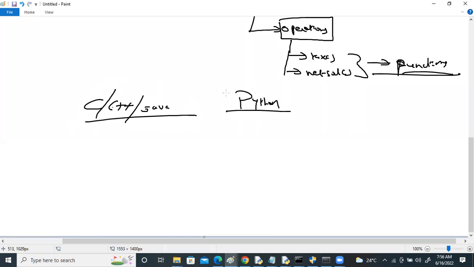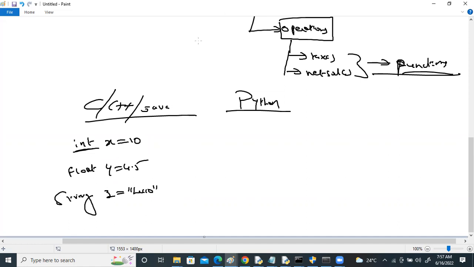In other programming languages, if I want to define a variable X as 10, the data type is mandatory: int X is 10, float Y is 4.5, string Z is hello.